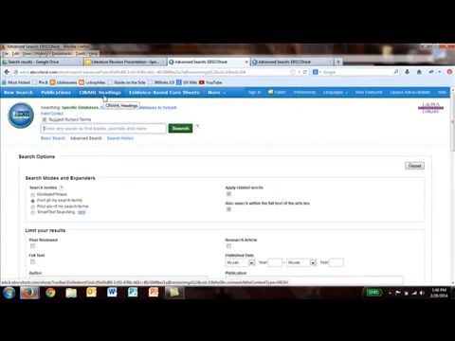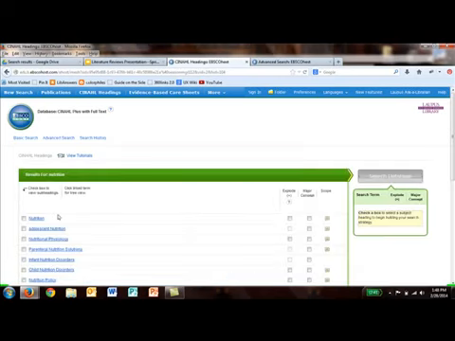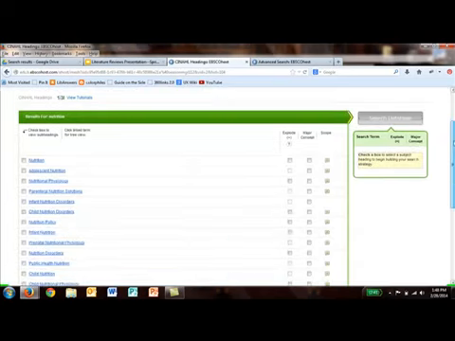This is the same thing as a thesaurus, but CINAHL has subject headings, which is that controlled vocabulary. So if you click on that, you can put in your term here. Let's search nutrition. And here we go, alternate versions for that word. So nutrition, adolescent nutrition, child nutrition disorders, so other things related to that.